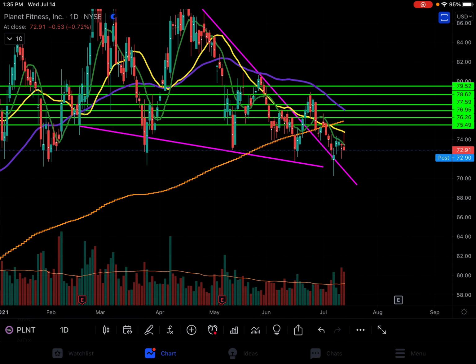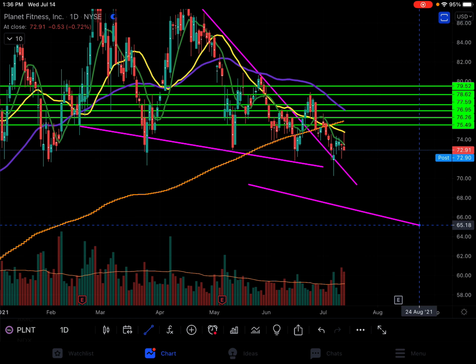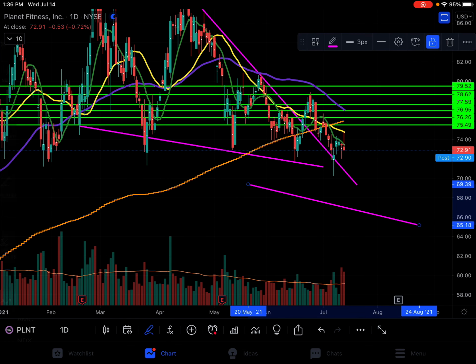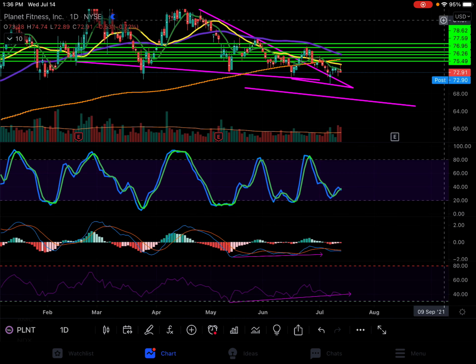But yeah, besides for the falling wedge, you can see Planet Fitness was making... Oh yeah, by the way, let me show you guys this. So this is the pencil. This is the trend lines and stuff. I always draw trend lines with it. Do whatever with it. But anyways, it was making a lower low, right?